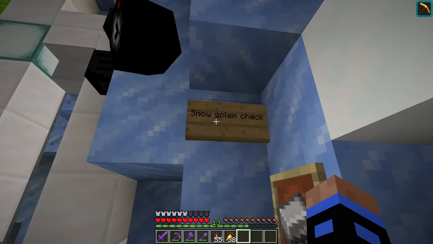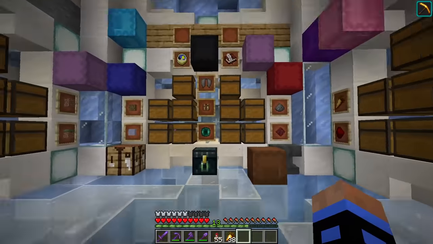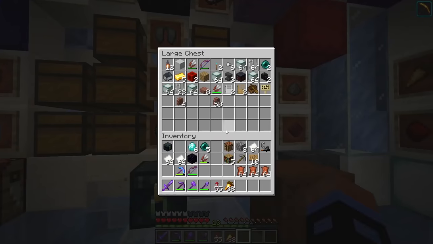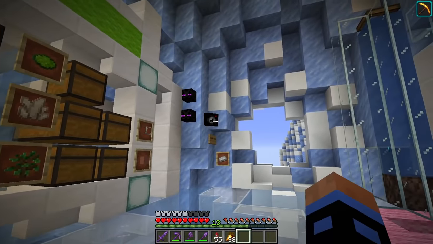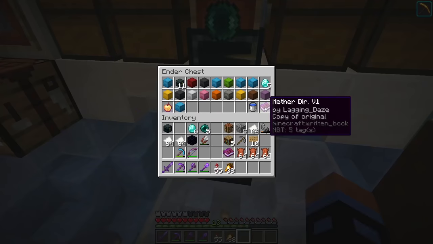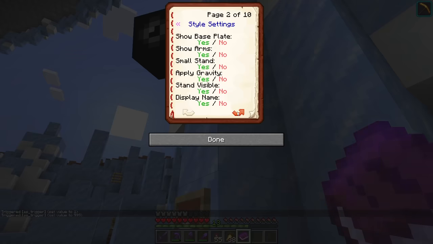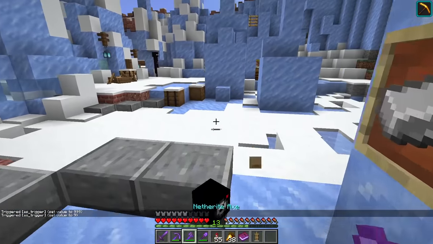Oh, and a bit of a side note, when I was making the golem check sign, this thing has been here for so long. If you guys don't remember, we had somebody install a camera for us. It's an armor stand, right? But it's an invisible armor stand, so I can't get rid of it unless I find a book. Yeah, okay, here we go. So I've never done this. Check target. Stand visible. Yes. Yeah, okay, there we go.